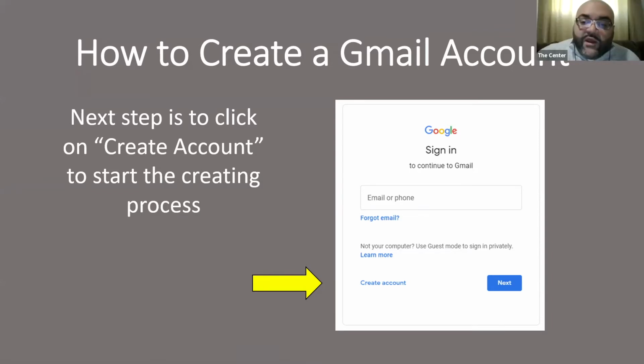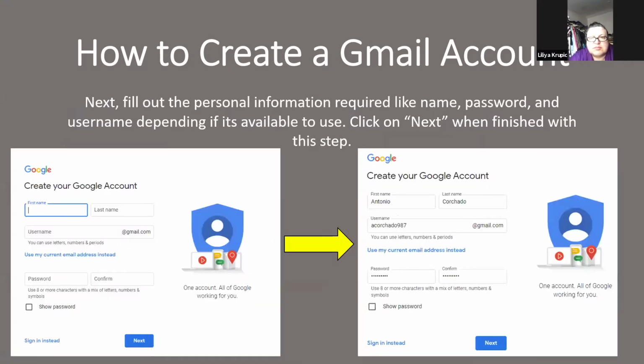Since we don't have an actual account right now, it'll be best if we just create a new one. So after clicking create account there on the bottom, you're going to get this screen, which we need to fill out some personal information.